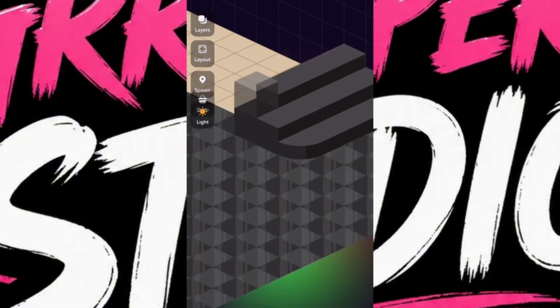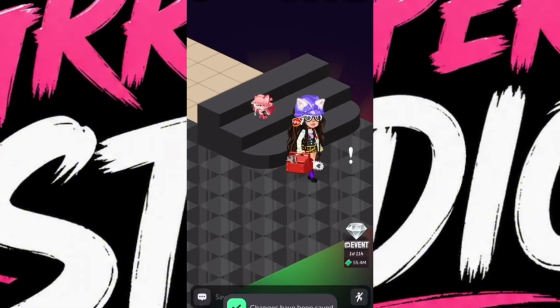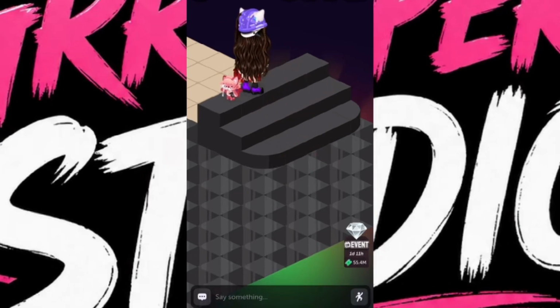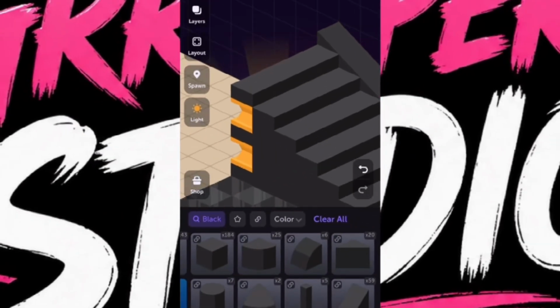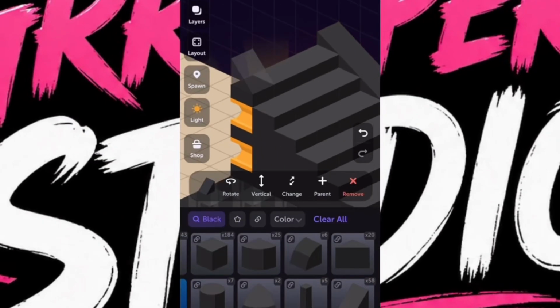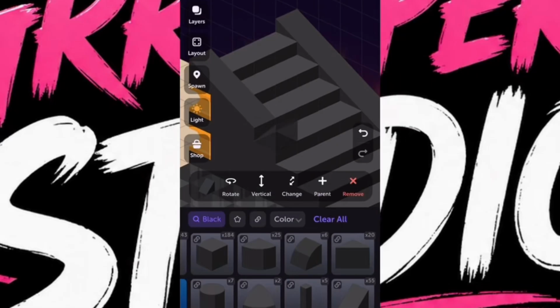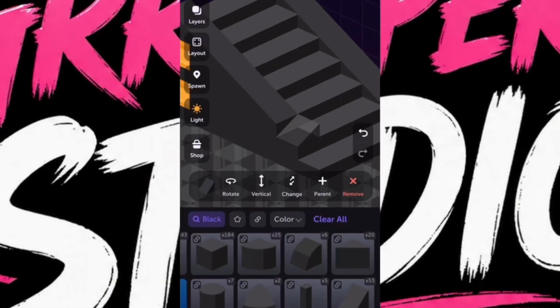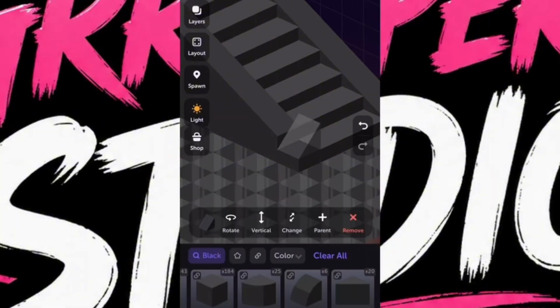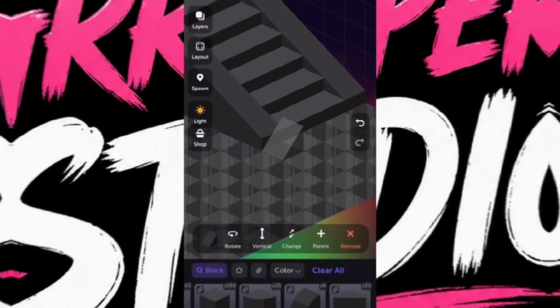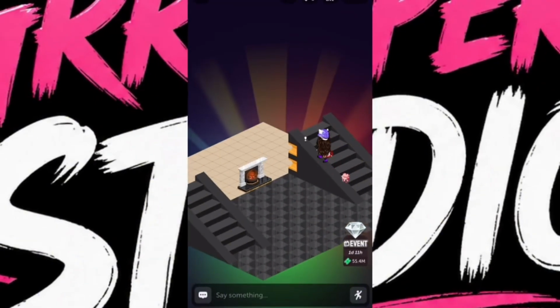You can use the options here to change the size, and then there's change options to have blocks go just left and right instead of up and down as well. Here we can see the progress on the staircase. I went and added some triangle designs, getting a little creative for a bit of a railing effect, and then just changing and rotating the sizes so you can kind of see how things are happening.